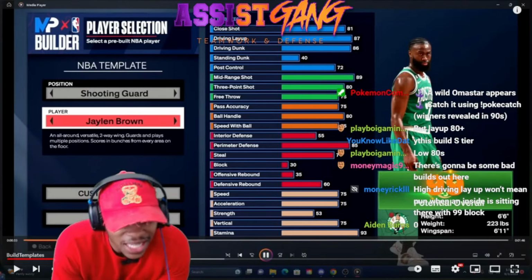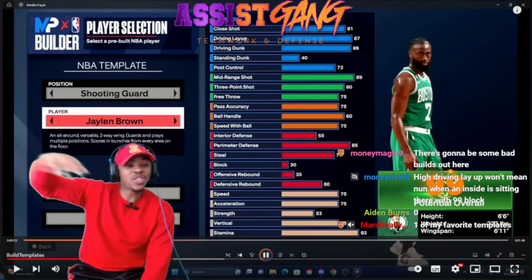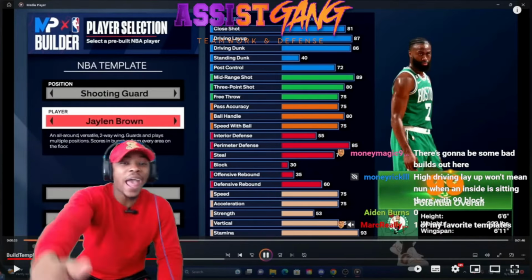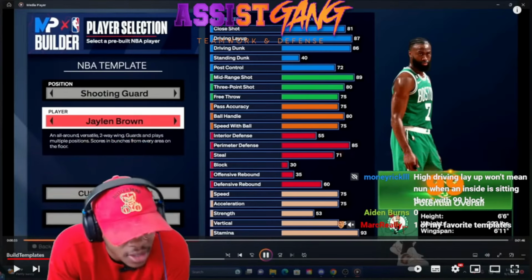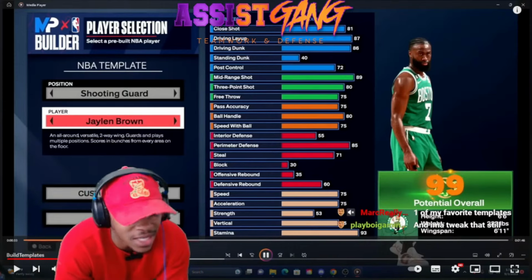You know what I'm saying? This is what I be trying to determine. What mindset is 2K in when creating the attributes for the character? It be worrying me sometimes.